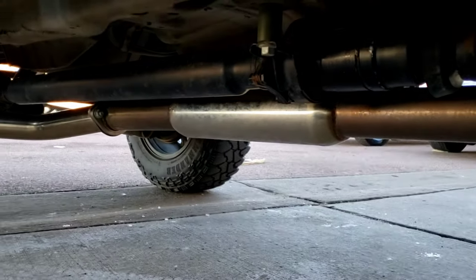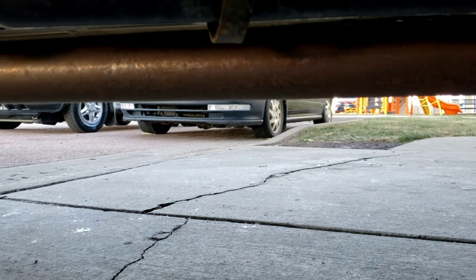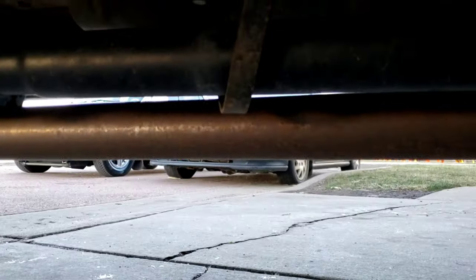And make sure, if you're not mechanically knowledgeable about that kind of stuff, bring it to an exhaust shop. They'll make sure it's all set up straight.